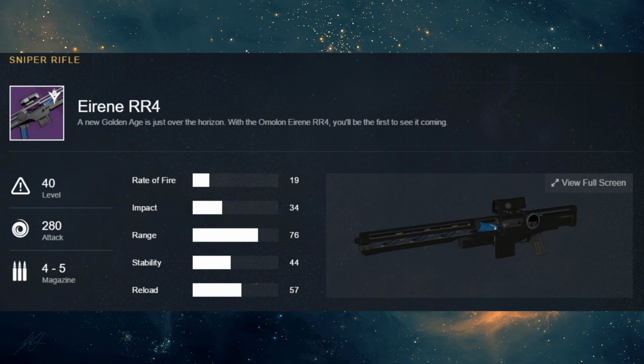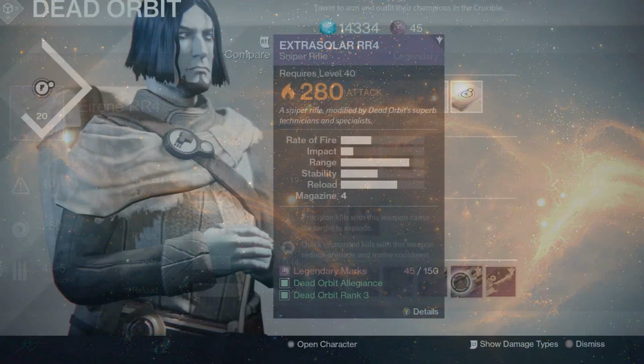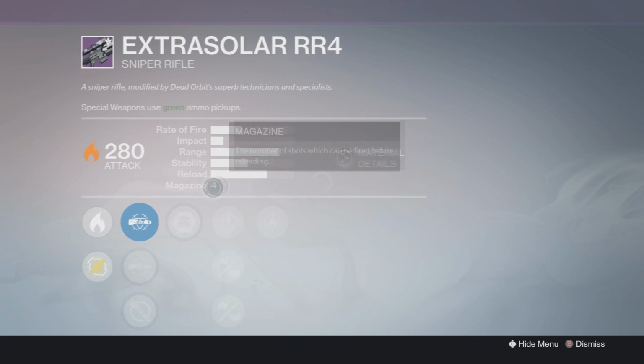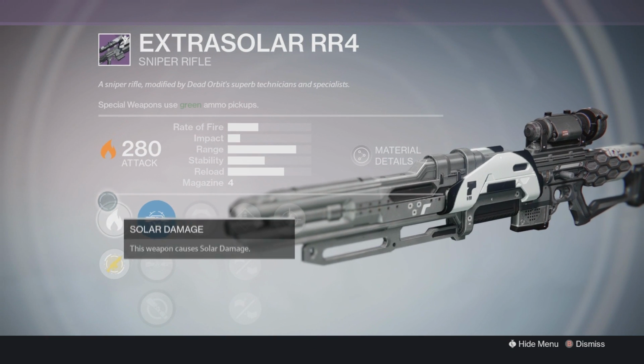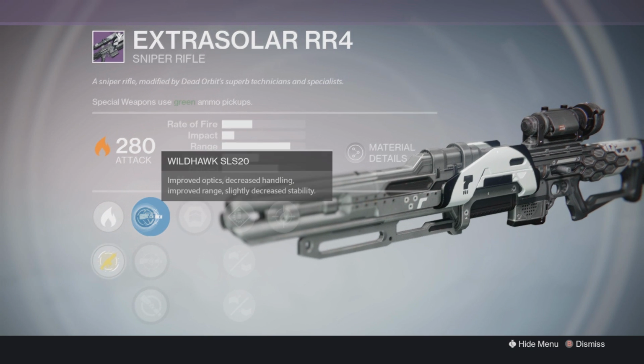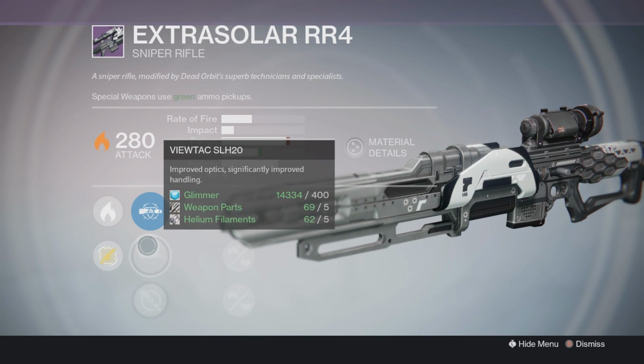Sadly, I wish I could have got my hands on some of these sniper rifles to show off for y'all, but sadly, the Taken King has just come out, and I have yet to get my hands on any of these legendary snipers. But I thought I would show you guys the names of them and what they will be looking like when you get your hands on them. So hopefully you guys do end up enjoying this. But anyways, the next sniper rifle that I'm going to be going over is the Extra Solar RR44, which is a Dead Orbit sniper rifle.